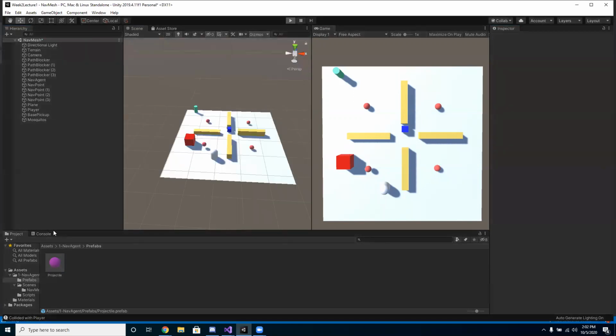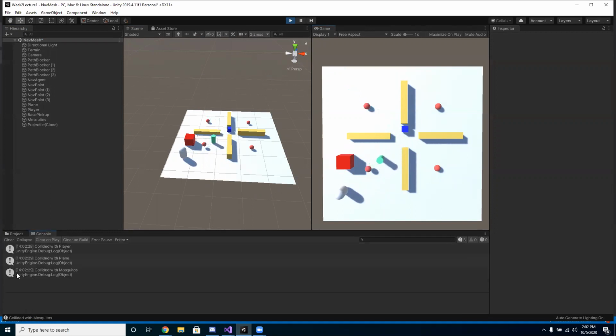So now let's test it again. A collider and a collider won't work, but just add the rigid body and it should work. As you can see, it collided with mosquitoes.